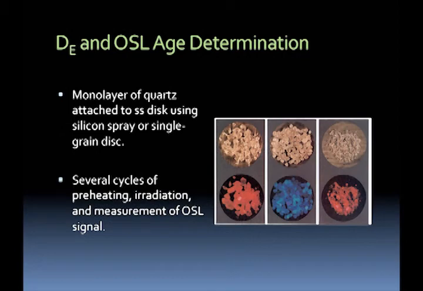And then on the actual aliquots I showed you, or the single grain, we just want to make sure that we don't overload our sample. So these are bad examples. We're going to just use a monolayer, 1 sand grain thick, probably only 25, maybe 50 if it's an aliquot, or make sure there's only 1 grain in each hole if it's single grain.